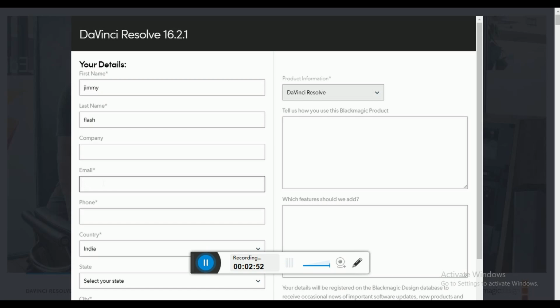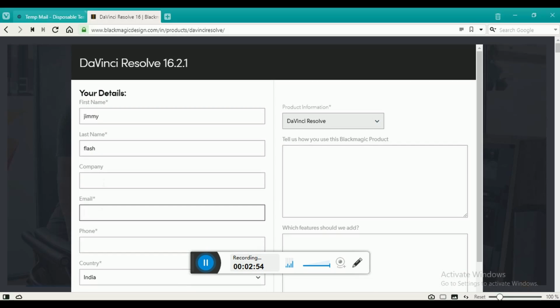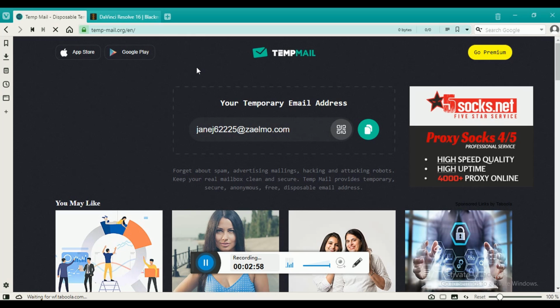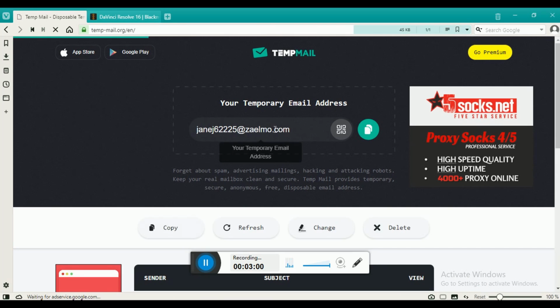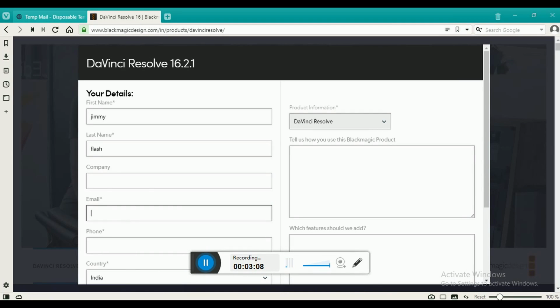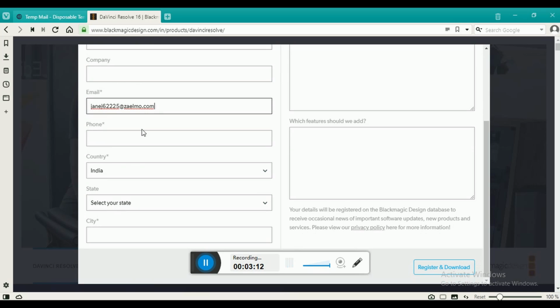Here I'm going to use a temporary mail. If you don't know how to use a temporary email, you can check out my video on how to get a temporary mail address. Here I'm using it, Control V. Now I'm going to give a fake number, 3 4 5 6 7 8 9 10.